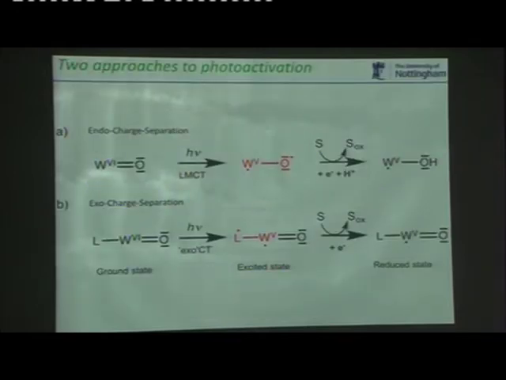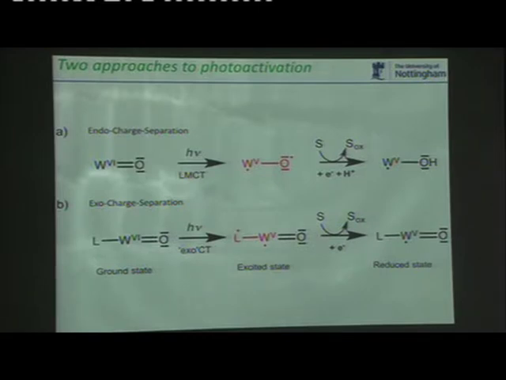And these are the two systems that I think we can exploit for POM visible light photochemistry, just purely talking about polyoxometalate. We first have what I'm going to call endo charge separation. Really, that just means purely POM-based photochemistry, but moved into the visible region, where we excite the ligand to metal charge transfer, we go via the oxo radical, and we essentially oxidize our substrate and reduce our POM. That's how it already works. That is the decatungstate example I gave you before.